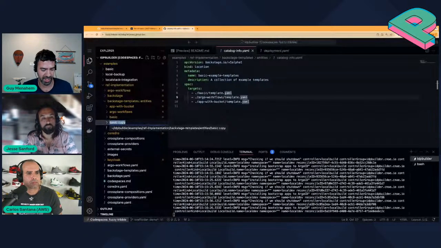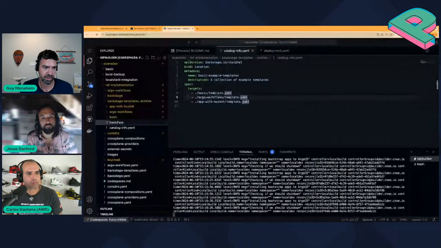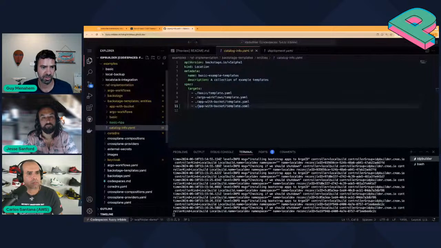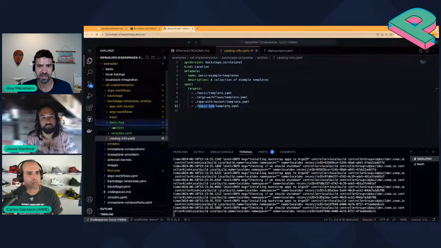So let's call it basic HPA, and we can add it into the catalog. So we will copy the catalog entry for it. Now we'll call it basic HPA. It means that it's going to be a simple application with basic HPA.